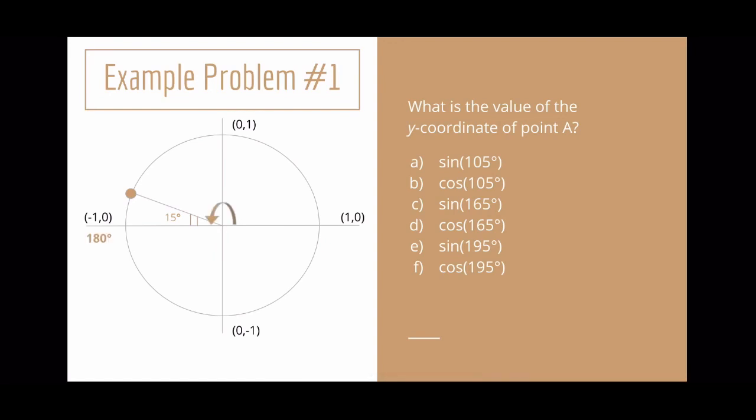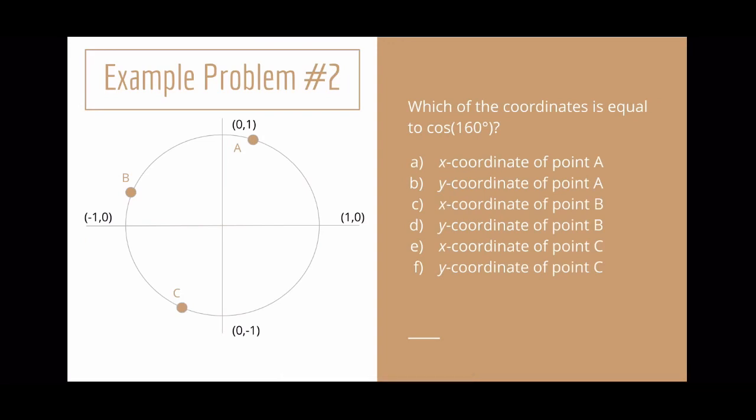Since it is a reference angle, it is also part of a supplementary angle, which means the whole entire thing added together would equal 180 degrees, crossing out E because that is more than 180 degrees. So to find the original angle, we are going to subtract 15 degrees from 180, which gives us a total of 165. And since we crossed out cosine before, this leaves us with the answer C, sine 165 degrees.